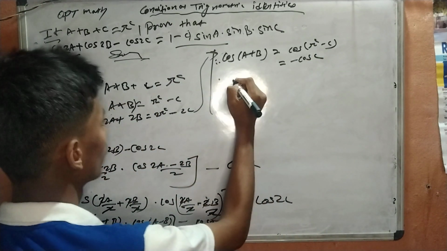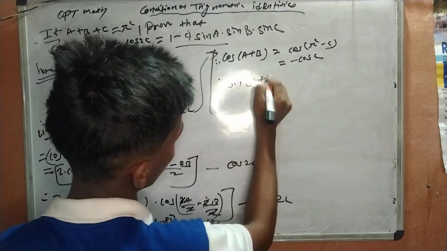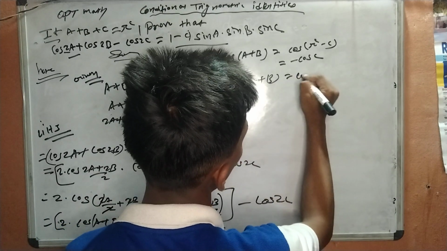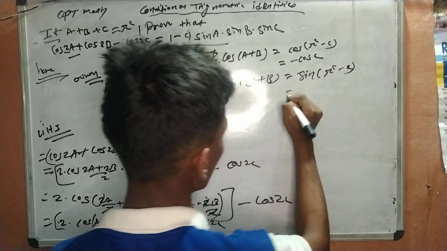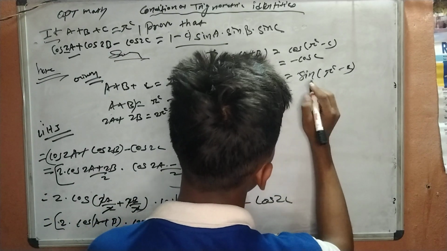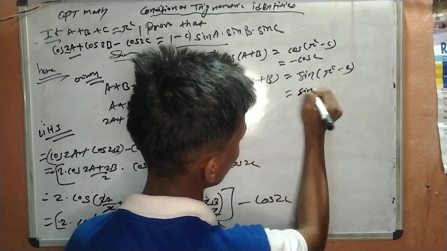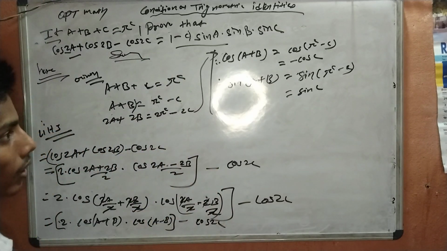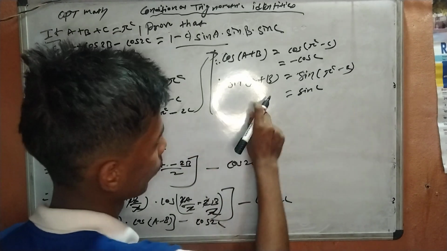Now I am going to write sine. Sine is also given here. So now just read sin a plus b is equal to minus, sorry, here it will be sin pi radian minus c, then you can see minus 180, yes, absolutely. So it is sin c, so there is a minus. So I hope you understand why I wrote this formula here.